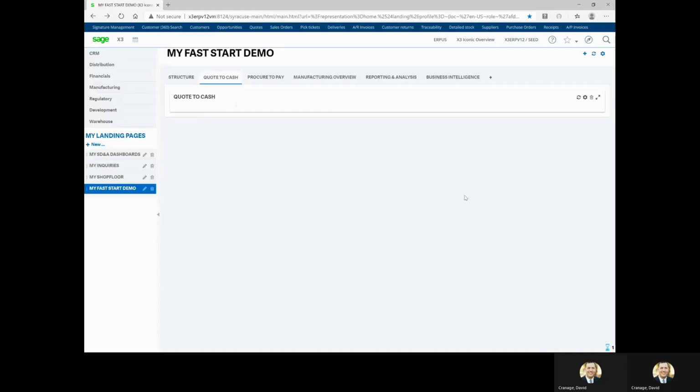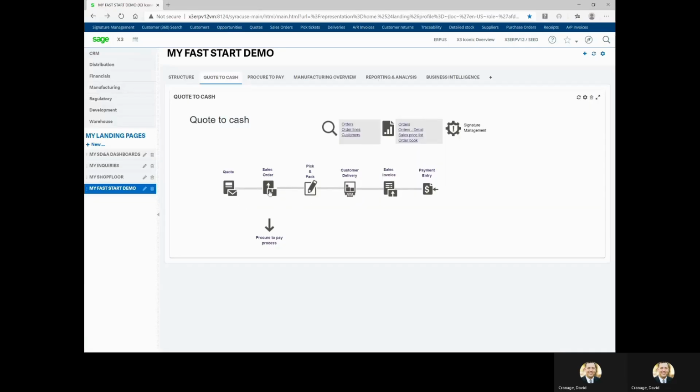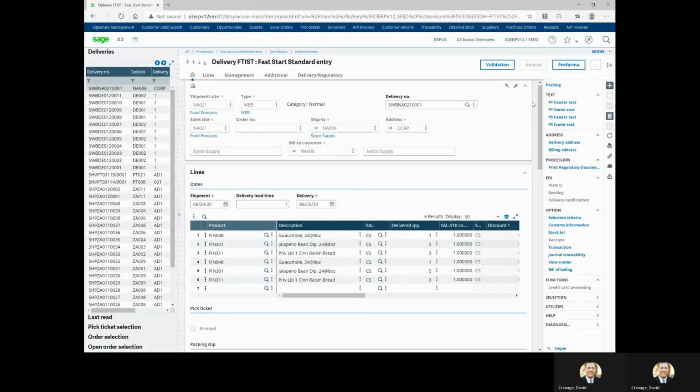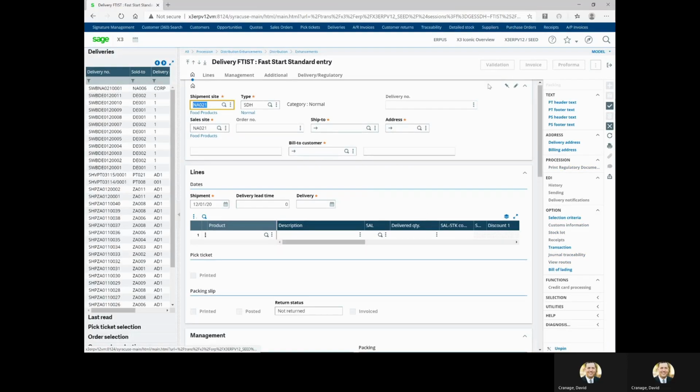So let's go back to our visual process map, and you can slowly see, kind of follow the bouncing ball, that we're now here at customer delivery. So a couple days maybe have gone by, and so now we're getting ready to deliver the shipment to the customer. So we come in, I'm the shipping guy, and I go ahead and say I want to do a new shipment. And the shipment that I'm doing is for NA006, or our friends at Cisco Supply, right? The default address is coming in again from the customer site.